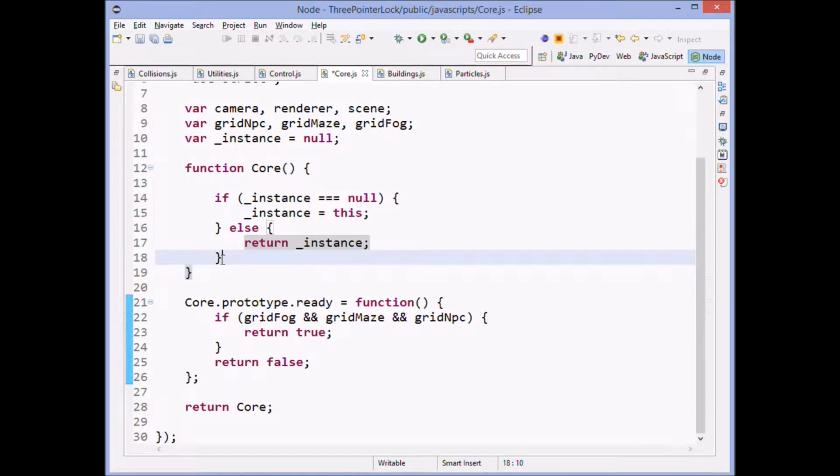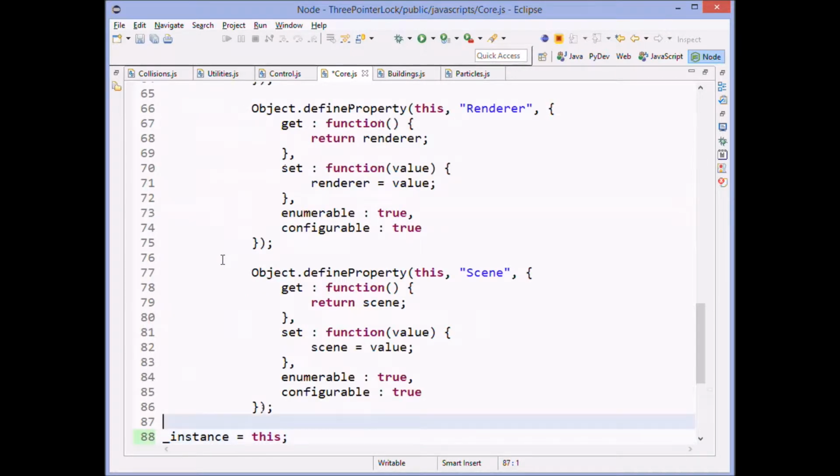We don't need to write that because it's handled for us. So instead, we simply set instance equal to this, which is then returned by the object. Or if instance is not equal to null, we just return the instance, which makes sure that the instance itself is only being created one time.